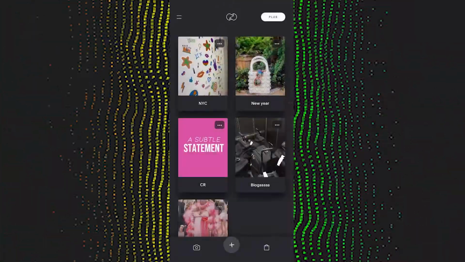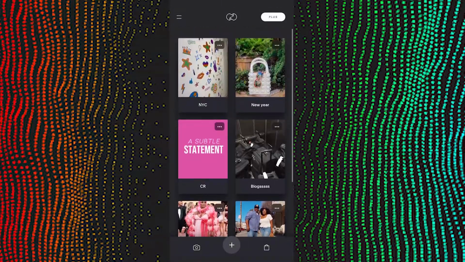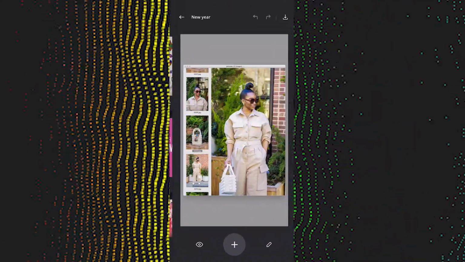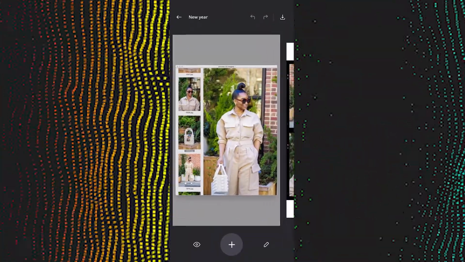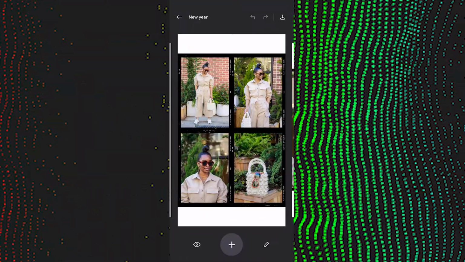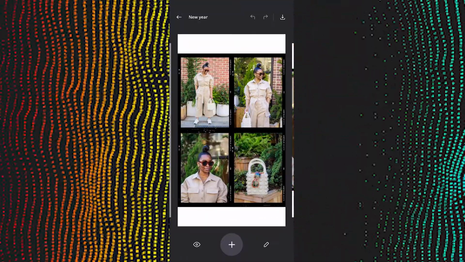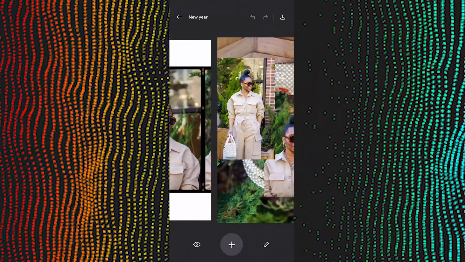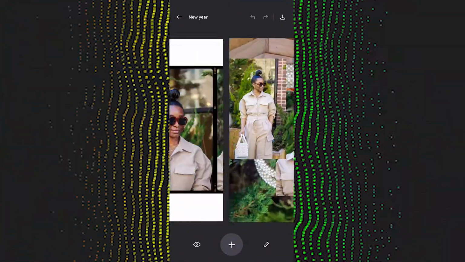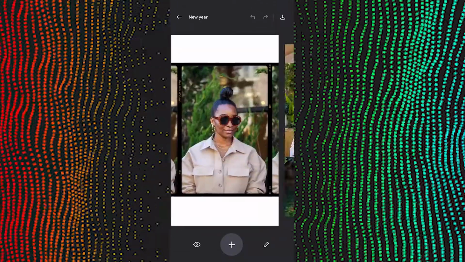A lot of people use this app. If you don't know about it, here you go, girl. Basically, you can do layouts for your story and do different things. If you ever wondered how people got this film look on their photos, these are photos of Chanel that I took, my sis Chanel. You guys can go follow her. I'll link her channel up there.